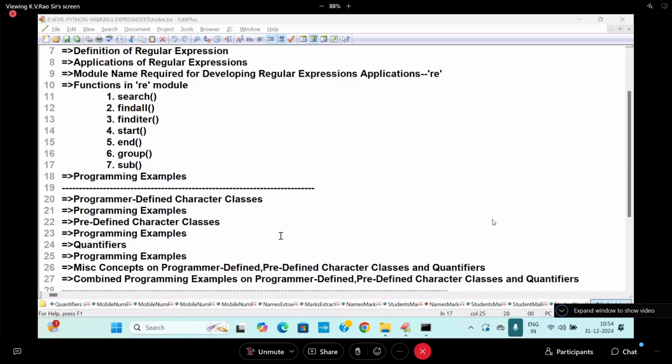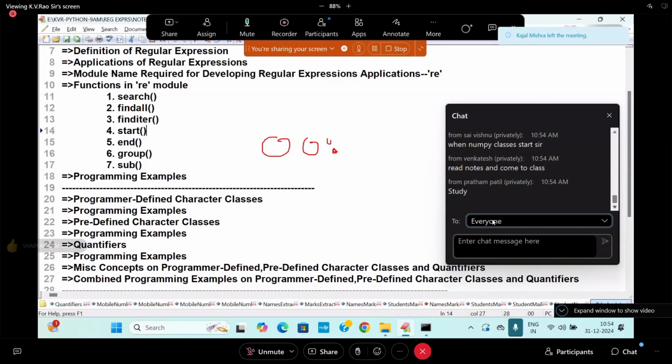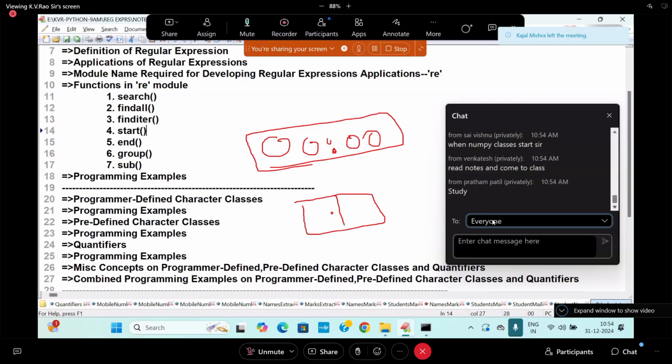So what you have to do in the new year? Suppose if you feel it's New Year, I don't feel anything, and you don't celebrate at night at 12 o'clock like that. If you feel that it is a New Year, when people are shouting on their own, at this time, what you do is open your Python notes, read the Python notes, because you are doing one good thing in the new year. First activity is what? Reading. And if you feel that it is a new year, start like this.